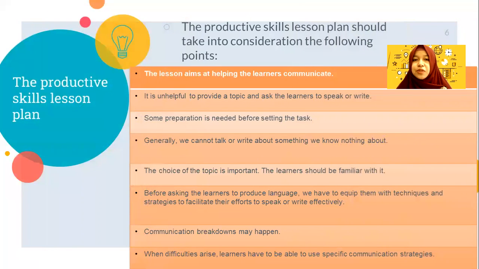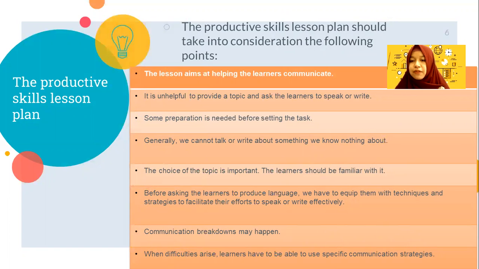So before the teacher constructs the productive skills lesson plan, they have to consider the following points. The first one is that the lesson aims at helping the learners communicate, and then it is unhelpful to provide a topic and ask the learners to speak or write. Some preparation is needed before setting the task, and generally we can't talk or write about something we know nothing about. The choice of the topic is important.